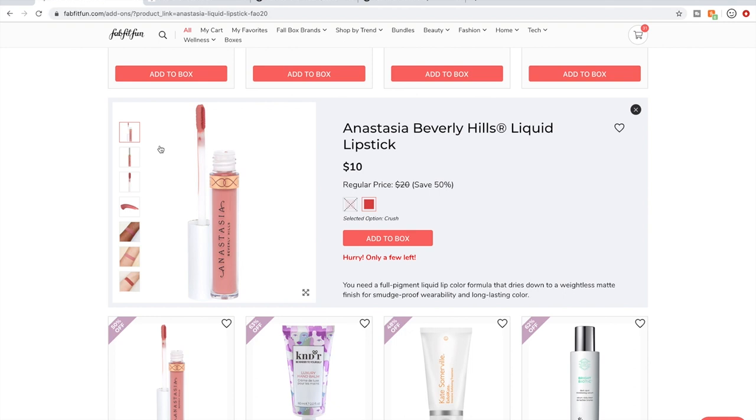I love liquid lipstick — it's my favorite formula for lip products because they're long-lasting. I bought the Ofra liquid lips in the last sale and the Atomic ones in the sale before that, and I don't like either of them. So I don't want to get disappointed again and I'm just not getting these.